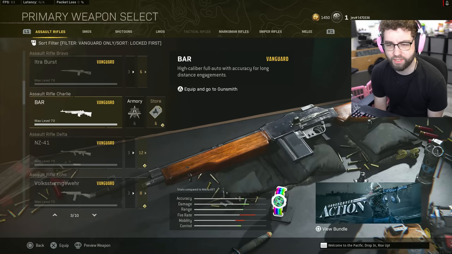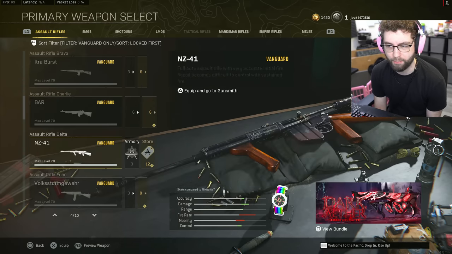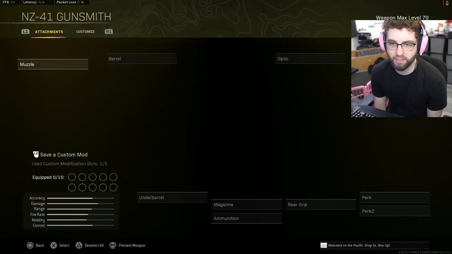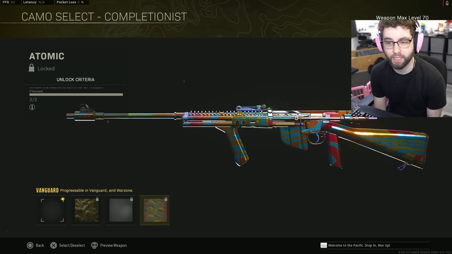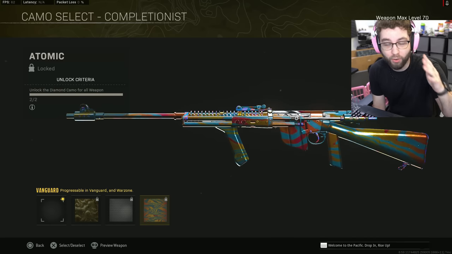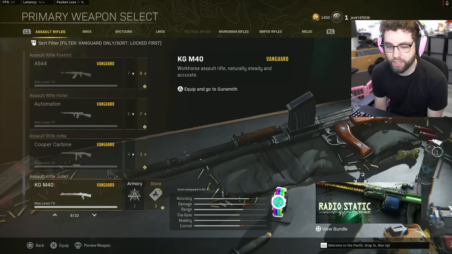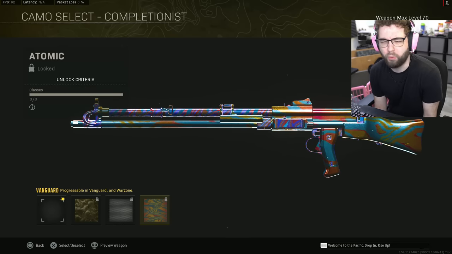So in the patch notes, it says that they were going to fix some sort of bug that made it so you couldn't equip Vanguard camos onto post-launch weapons. But I'm gonna look at regular launch weapons here, like the NZ, for example, that I had to do the glitch on, and it still doesn't work. Right? That's a launch weapon. So again, I just want to let you guys know, Raven and anybody else watching this video, my camos are still broken. Atomic camo still does not work in Warzone. This is a launch weapon, and it does not work. Now, let's look at, like, a post-launch weapon. The KG was a post-launch weapon, right? And it's still broken. What are you guys talking about?